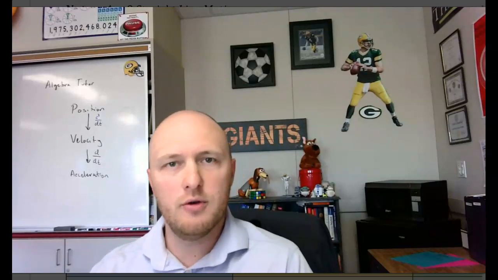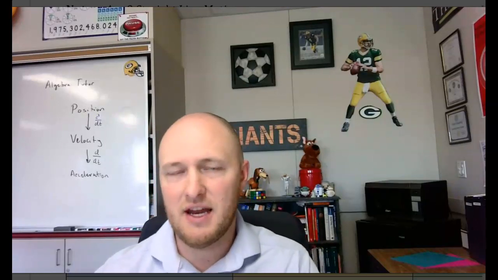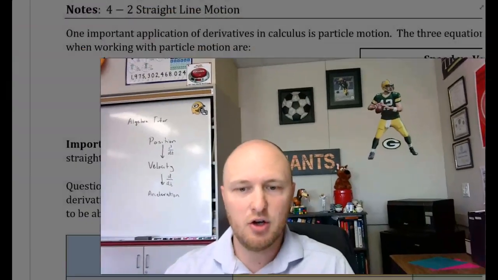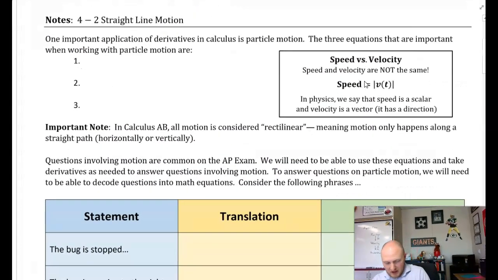This is 4-2 and we are going to talk about linear motion, also known as position, velocity, and acceleration problems. This is a common idea in calculus and an application of derivatives in context. So let's go ahead and dive into the notes. They say here, one important application of derivatives in calculus is particle motion.